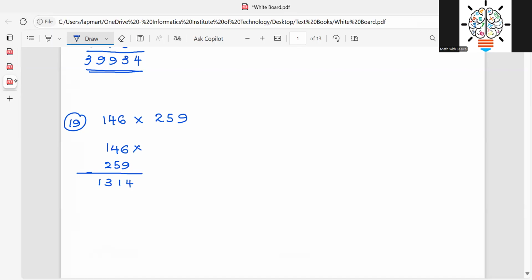146 when I multiply by 5, it gives me 730. But where I write 730 like this, I want to start from the tens place. Okay. So then I have 146, I want to multiply by 2. 292, I want to write like this because you see the 2 is in the 100 place. That means I want to write the answer in the 100 place. If need, you can fill these blanks with zeros and do the addition. Here 4, 1, right?